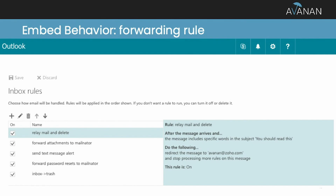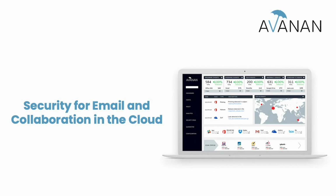What they'll typically do here is they'll create mail flow rules that say anything coming into the inbox that's a response to my email that I sent, send it directly to the trash. And even more so, instead of going to the trash, send that email to me so I can take a look at it at my external address. So if you've ever had a compromised account, I bet you've gone and cleared out mail flows that look similar to this. This is another huge threat vector that we're seeing.